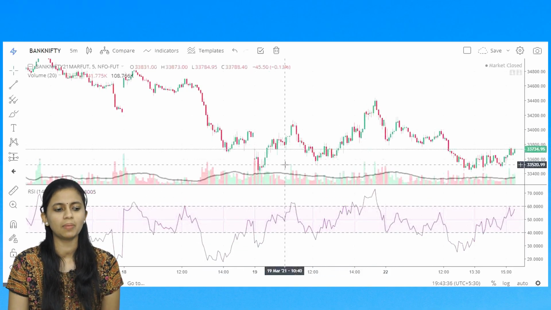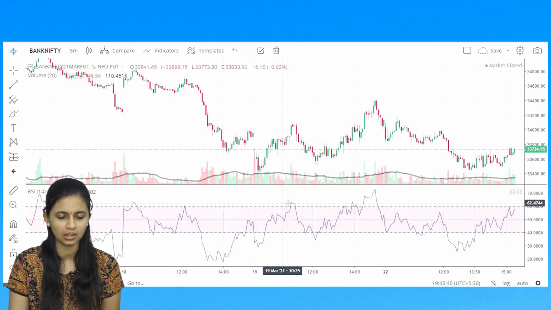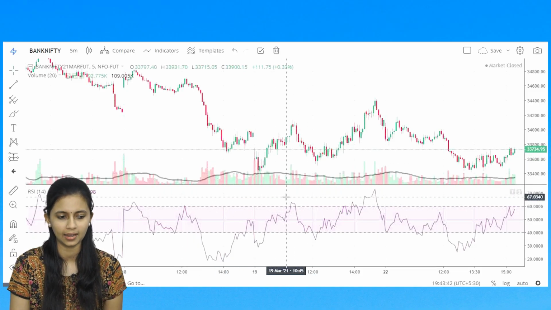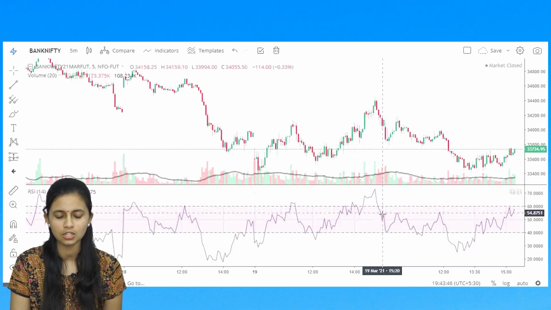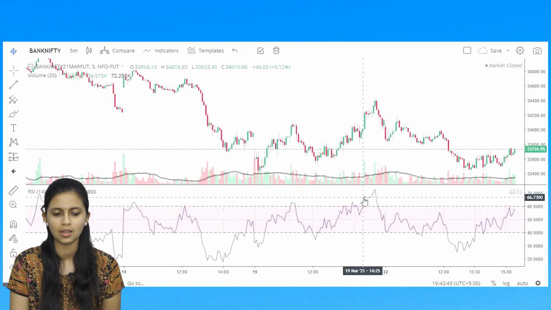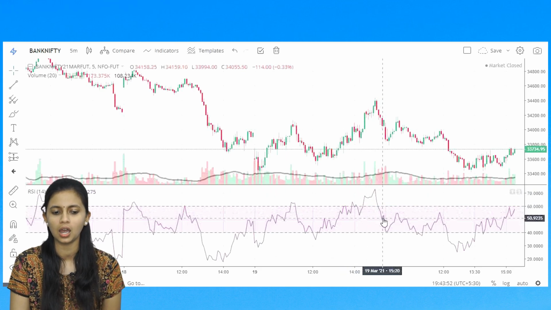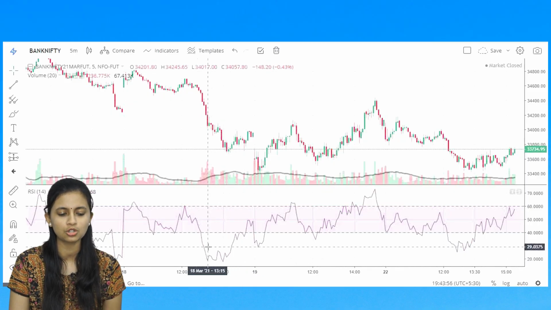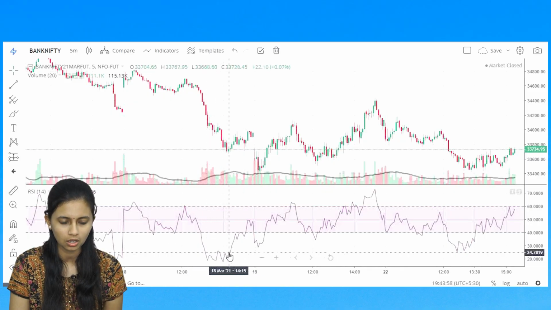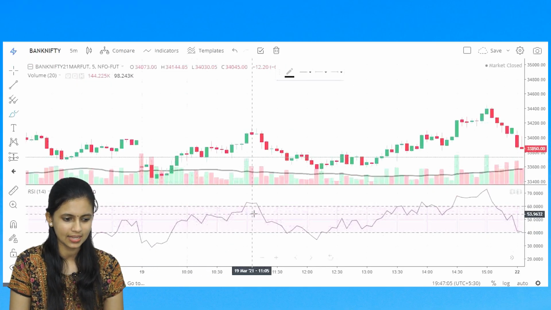This strategy is mainly based upon a reversal technique, wherein, if you see, this area is called the overbought area, that is the upper area above 60. Once the stock starts moving downwards, that is, once it starts coming out of this overbought area, we are going to take the trade. Similarly here, this is called the oversold area. Once the stock starts moving out of this oversold area, we are going to take the trade. So this is the RSI line.